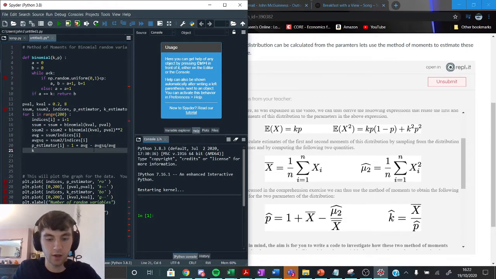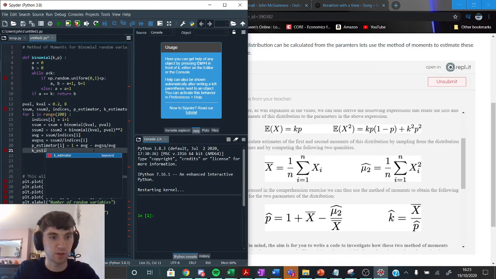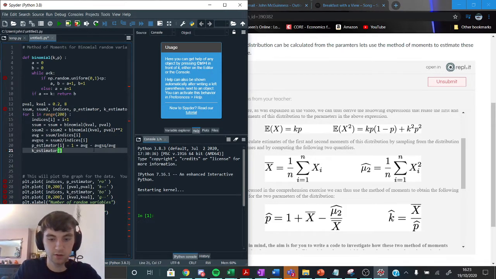Then for the k estimator, we need to do the p estimator first because the p estimator is actually in the k estimator function. It's going to be equal to the average divided by p underscore estimator I. Don't forget about that I there because it'll go absolutely hectic if you don't put in the I.